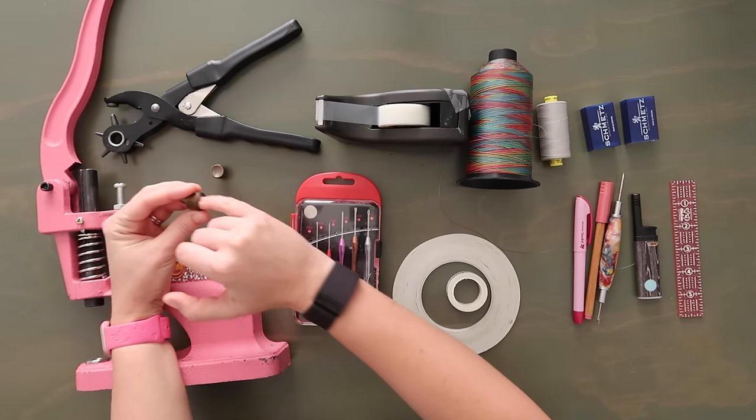The thread I'm using in the needle is a Tex 45 weight thread. The thread in the bottom is a Gutermann Mara 100 weight. For needles, I'll be using a Microtex 80/12 for the most part, but when layers get thick I upgrade to a 90/14 or even a jeans needle. I have some eighth-inch wide double-sided tape, washi tape, an air erasing marker and vinyl silver ink marker, a stiletto and seam ripper combo, a lighter to clean up loose threads, and a one-by-six inch ruler.